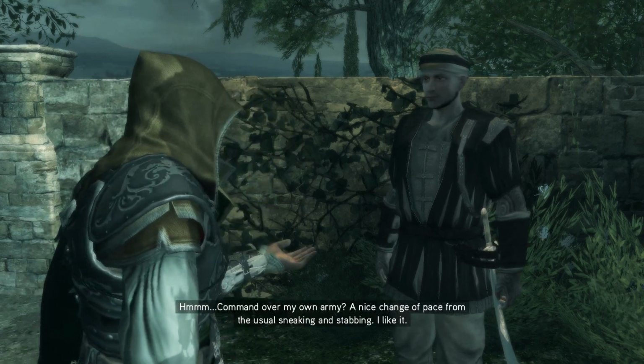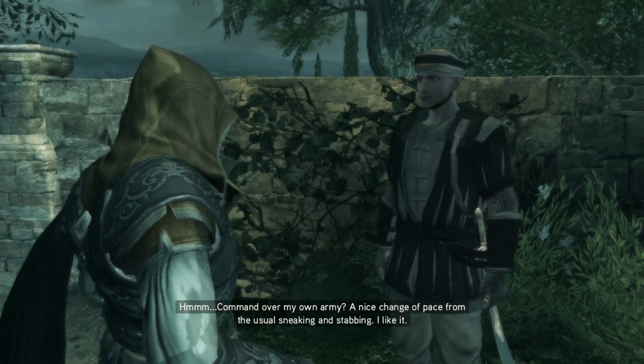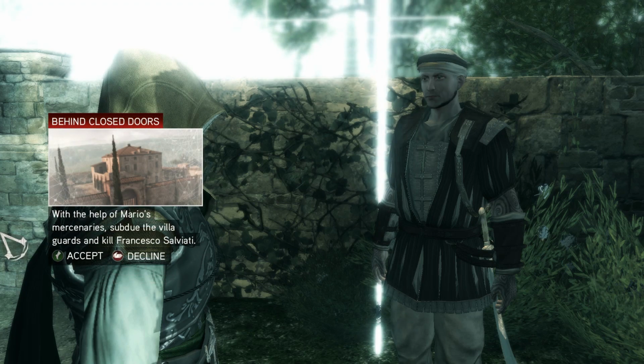Command over my own army. A nice change of pace from the usual sneaking and stabbing. I like it. Behind closed doors, with the help of Mario's mercenaries, subdue the villa guards and kill Francesco Salviati.